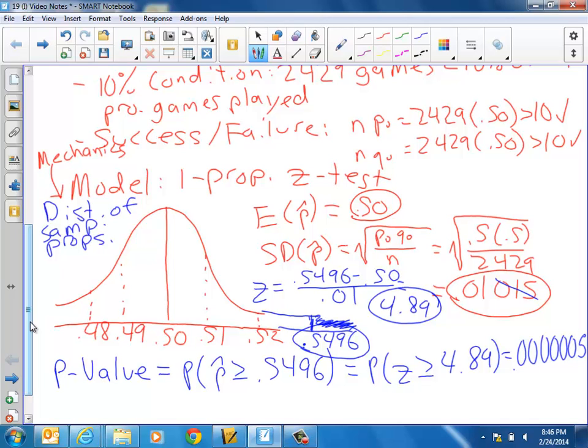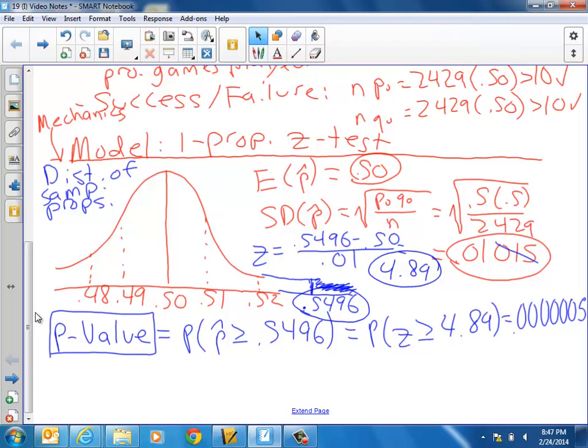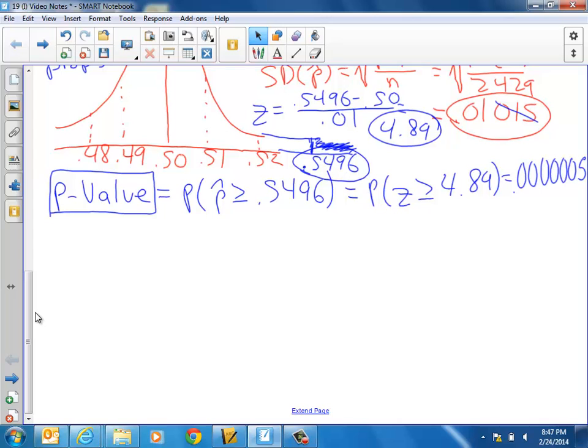Mechanics are everything starting here on. I'll put a line to separate the model part of the conversation from the mechanics. So the mechanics is basically all the math involving the bell curve. Okay, so we're done with the mechanics because we got a p-value. That's the big focus. We need to make sure that we get a p-value to accept the alternative hypothesis or fail to accept it. All right, so conclusion here.